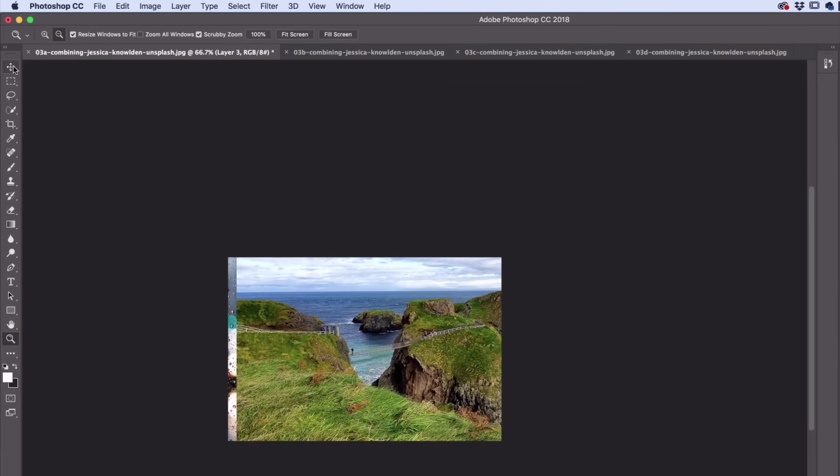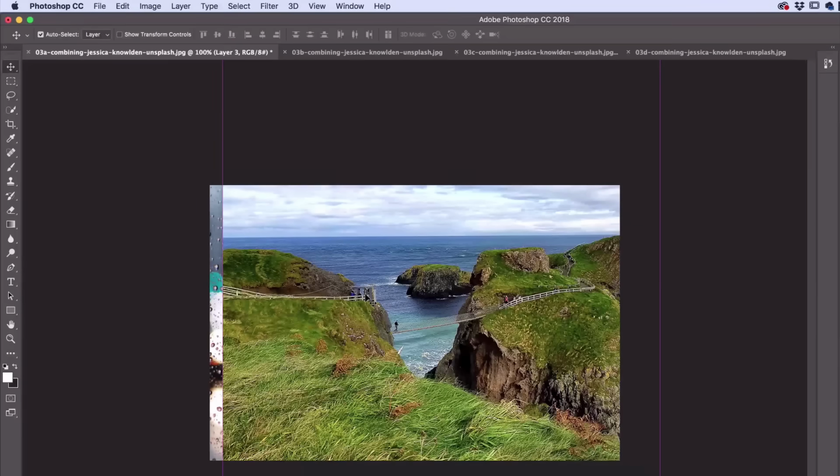Now, you can definitely do it that way, but what you'll find is that it's such a common thing you do in Photoshop. Everybody learns the shortcut quite early. If you hold down the Command key on a Mac, or the Control key on a PC, and just tap the plus button on your keyboard, just up on the top of your keyboard there. Plus to zoom in, minus to zoom out.